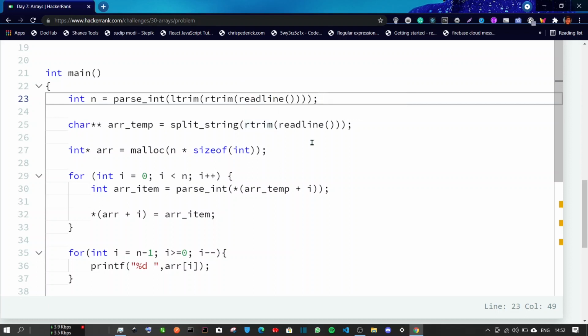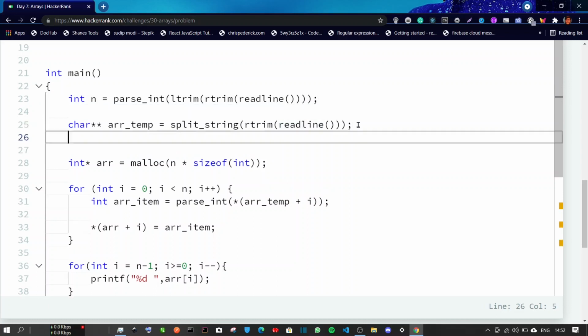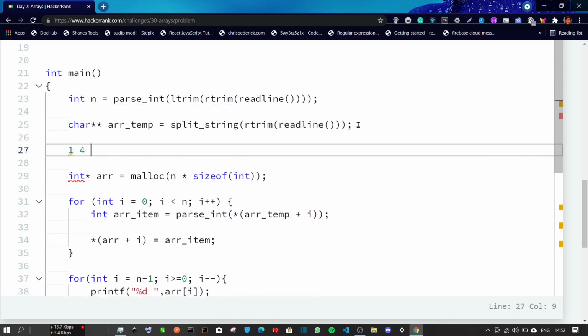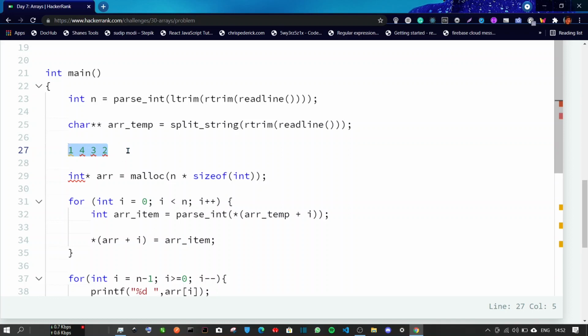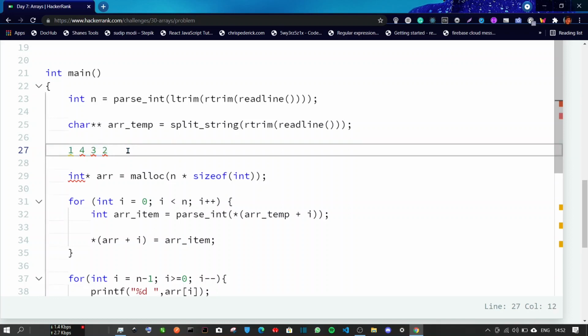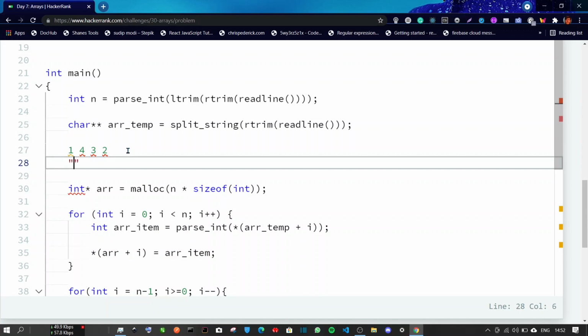So let's say this second line has 4 inputs, 1, 4, 3 and 2, right? So the readLine function will take that 1, 4, 3 and 2 part. So let's say these are the inputs separated by space, obviously. So this readLine function will take all this as a single input because this is contained in one line, and it will convert this into a string because the readLine function takes that as a string.